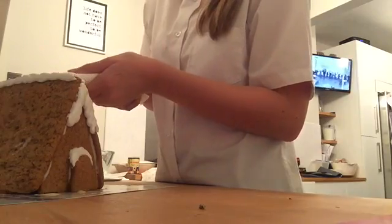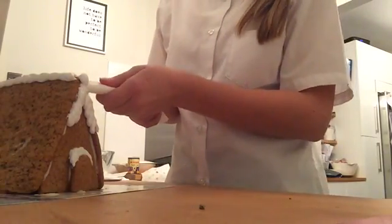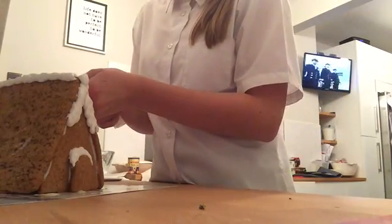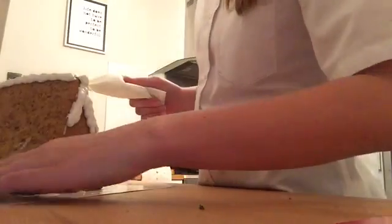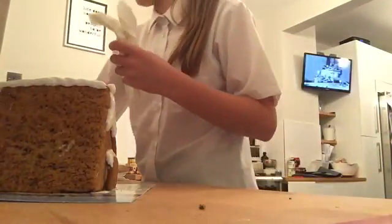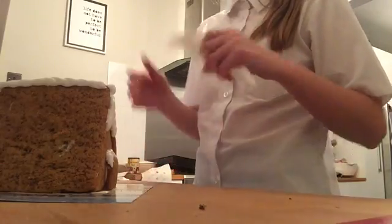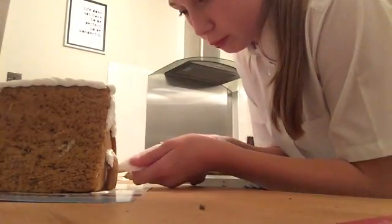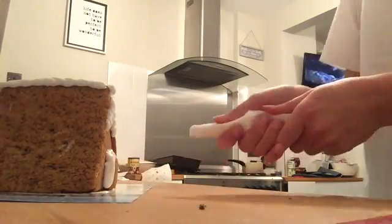It's like royal icing with a little bit of butter. So you make normal royal icing with the icing powder and the water, and they've added a few grams of butter just to make it a bit thicker. And I thought that was really silly. Yes, it holds together and it keeps its shape, but I feel like if it was a bit thinner, it would have run a bit more to make it look a bit more like snow. But yeah, we're just decorating it now.